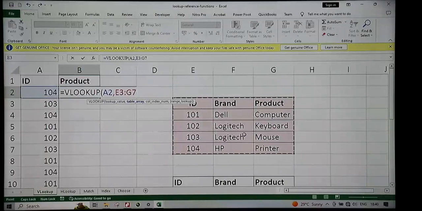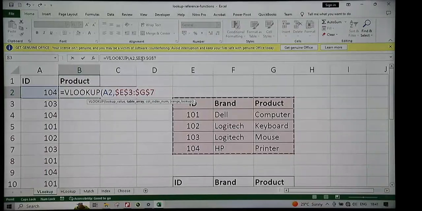That is the table that shows where the values we are looking up are placed. Then after setting up the table array, you are supposed to make that table array absolute, so that in case you copy down the formula, the table array addresses will not shift. They will remain E3 and G7. So how do you make them absolute? You just press F4 on the keyboard. And once you do that, it will set the absolute reference for the two cells.